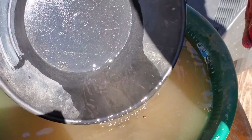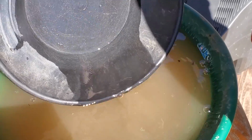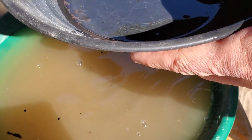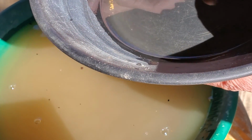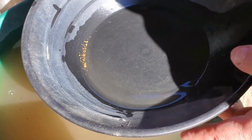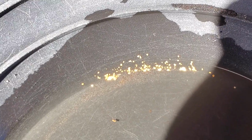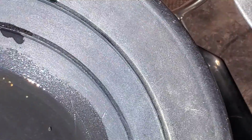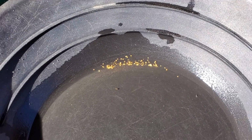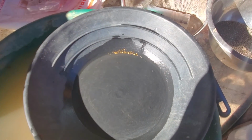And then again, this is BGREENY'S dirt, so I expected it to not be super easy, but I also knew that there would be a ton of gold. Look at the shiny. That sun hitting it. That is pretty. So I've got that. Like I said, I'm going to play with the gutter sluice either this afternoon or tomorrow and make it shine.